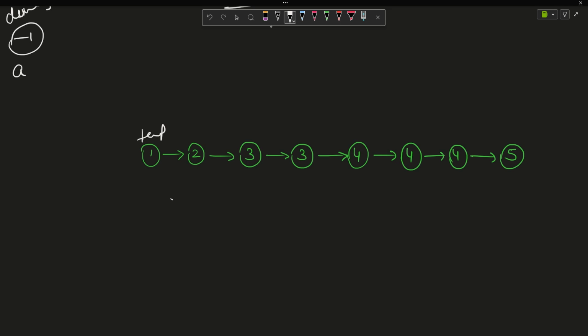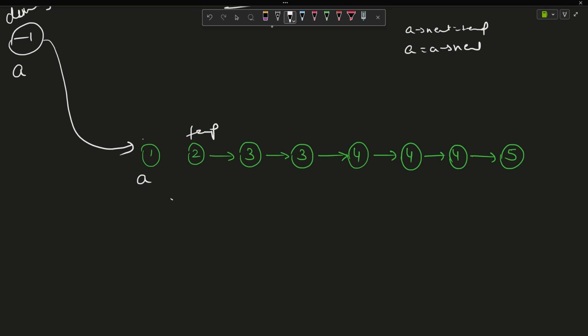So 1 is not equal to 2. That means it is a unique value. So connect it. A comes here, temp moves forward, and the connection breaks. For those of you who have not followed the playlist and wonder how that happened, the steps are like this. A next equals temp. A then comes to its next one. Temp moves to its next one, temp equals temp next. And A next equals null. For those of you who have followed the playlist, I hope that was clear without saying, because these steps have been used in many videos in the playlist.